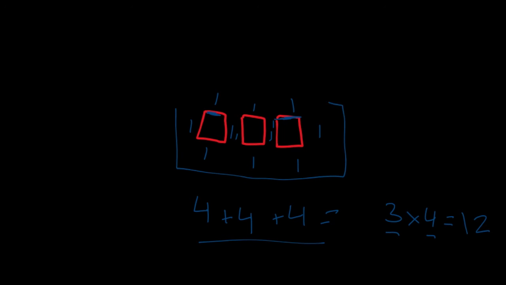Now our goal is to find the perimeter of this. We already know 1 square equals 4. So we have 1, 2, 3, 4, and then 1, 2, 3, 4, plus 4. But we're doing repeated addition here, and we can do multiplication because multiplication is the same thing as repeated addition. So we have 3 4s, so 3 times 4, and our answer is 12. So the perimeter of these squares is equal to 12.